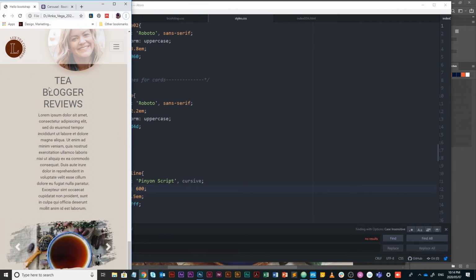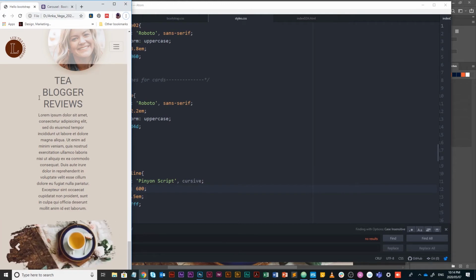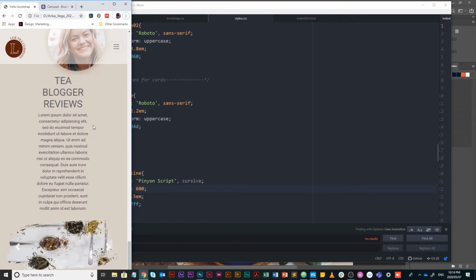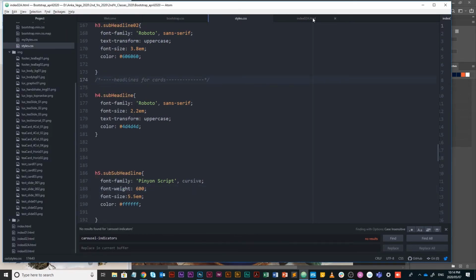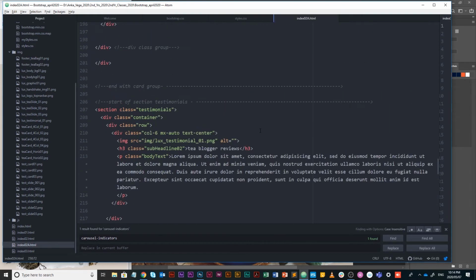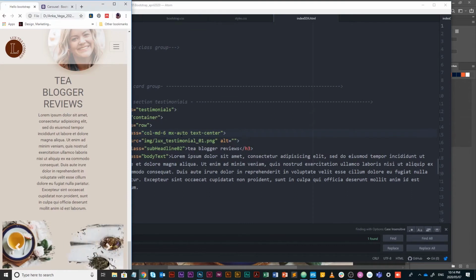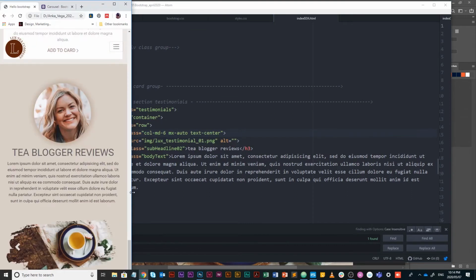Now, look at what T-Blogger Review does, and this is just one thing that I want to pick on. Why do you think that this is now really tiny? Because in fact, guys, we didn't specify. We just said col 6. We didn't specify what is the col 6. So, if I put an MD in front of it, and I go back, then you see that it's changed.